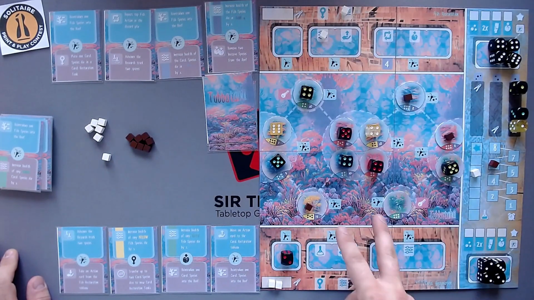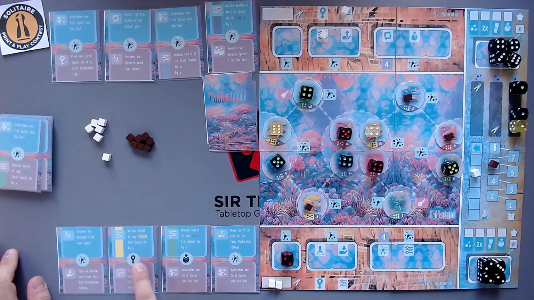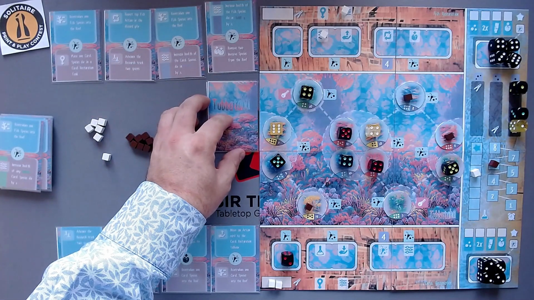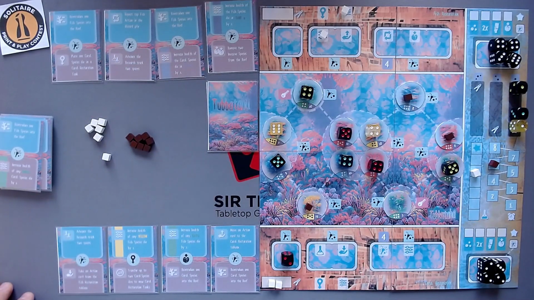So now we have 4 dice missing. 1 is already here. Okay, so we could use this card here to actually get another die down here. 3, 2, that would be okay. We would be able to do everything with the plankton, right? But we also still have the invasive species, which is an issue because we don't have a card here to remove anything. Oh, that's not too great.